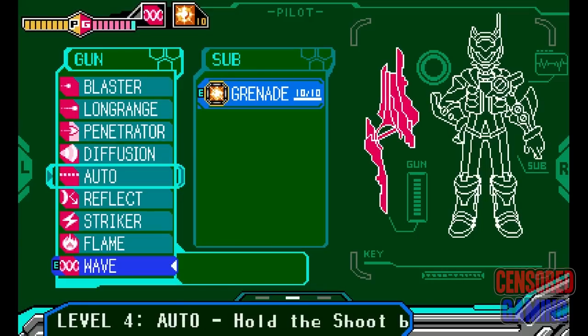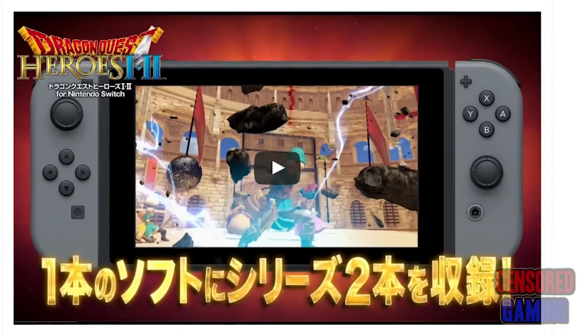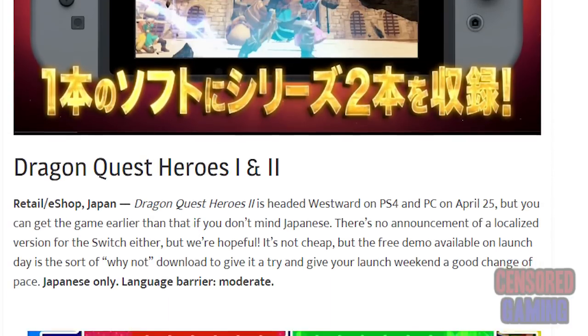That said, there are also games available in Japan that carry options to play in English, and the website Michipiku has shared just what can be imported right now with those options. So, without further ado, these are the games you can currently import and play on the Switch in English.